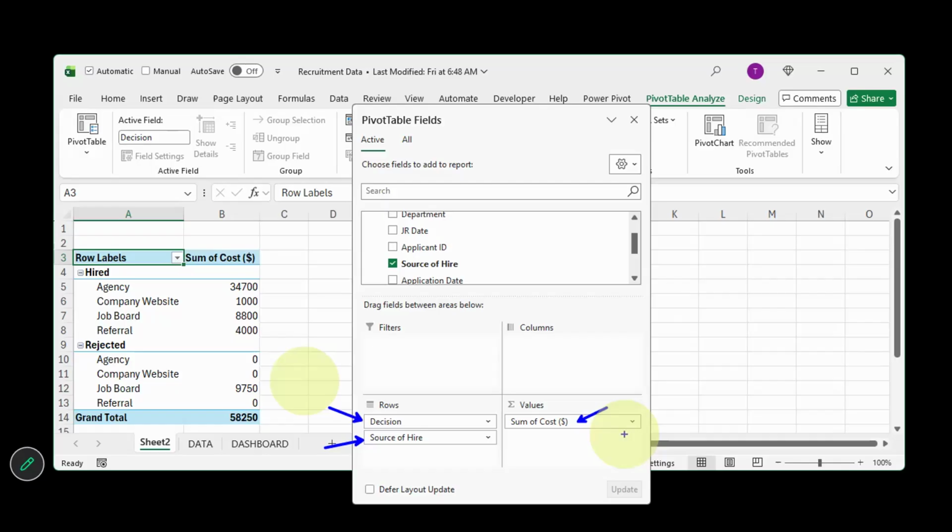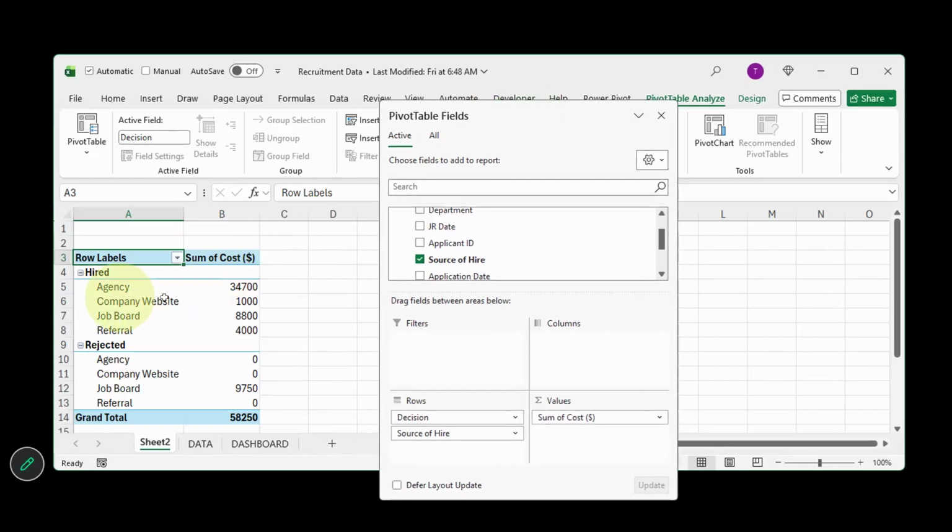Okay. Good. So now we have this one, and you can see we have data where the successful hires and the rejected ones, because of the job board posting, it takes money.